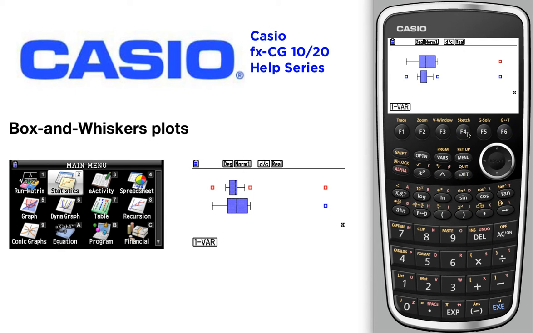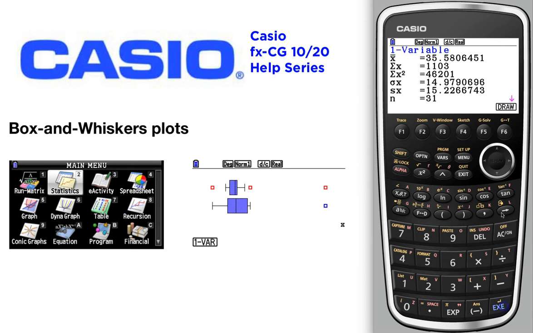So we'll go ahead and draw that again. Take a look at one variable statistics, and again it's asking which one do you want to look at. So I want to look at stat graph 2. There are your statistics on stat graph 2, including one mode. The number 9 has a frequency of 9, and the number is 32. So those are your modified stat plots or stat graphs.